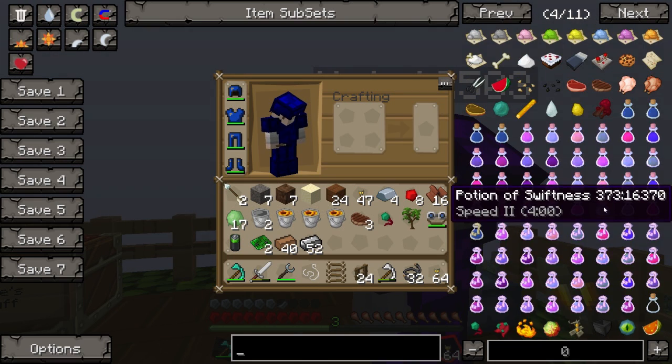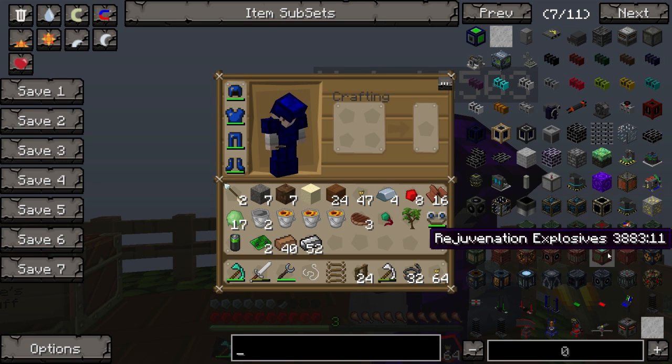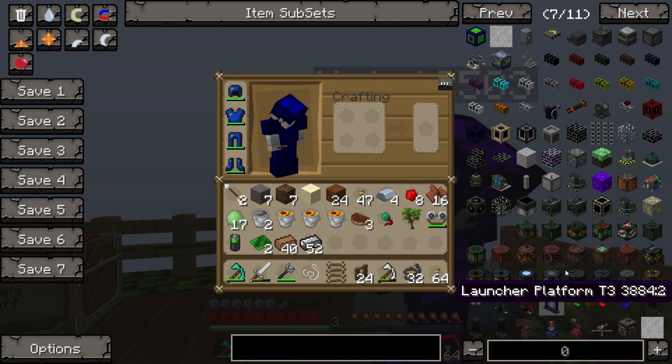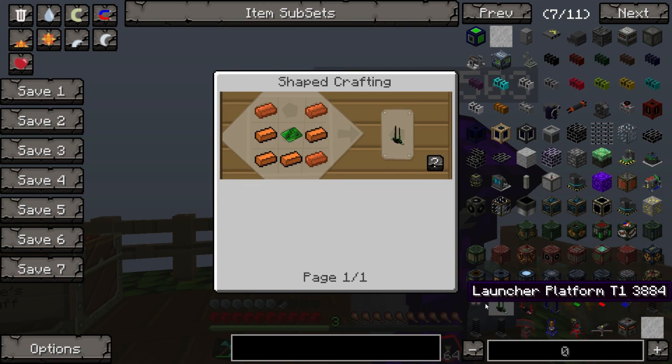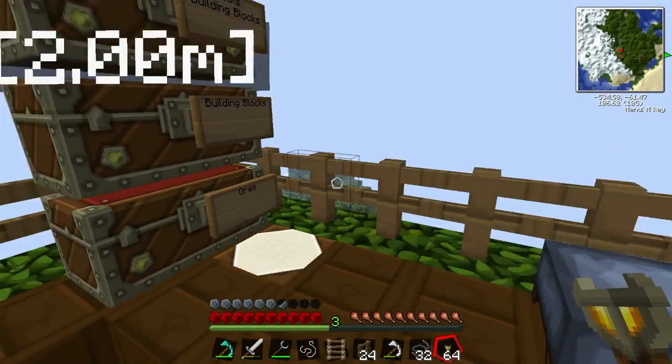What is it called? Do you see anything for the launching? I'm looking for the launcher platform. Let's just make a tier one for now. Bronze and a control circuit, or a basic circuit.